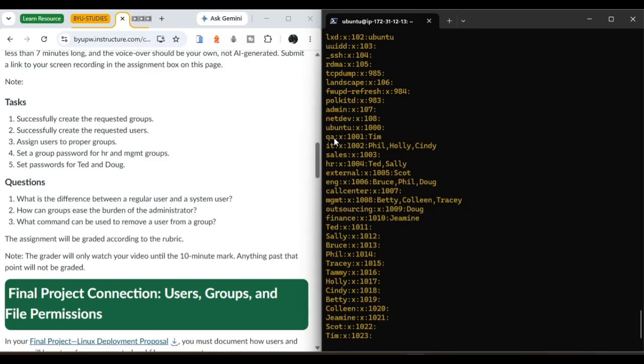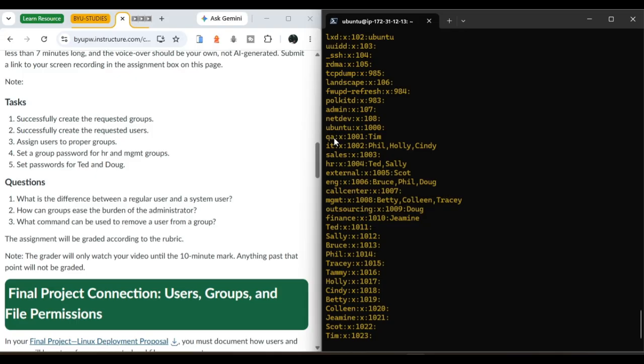So that can ease the burden of the administrator. Whenever a user wants to leave the company, you just check the group the user is in, remove that user from that group and delete that user. So the administrator doesn't need to change permissions again for that specific user. So that's how it can ease the burden.